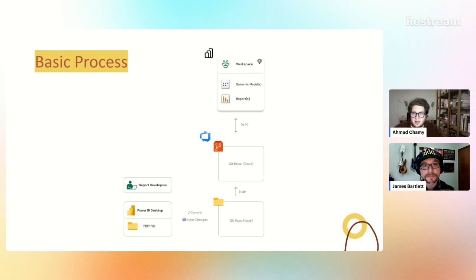So over here on the left-hand side of the graph, you can see that we have the report developers. Here, being plural, you have multiple developers potentially accessing the same artifact simultaneously. They are going to be developing, as they do, their reports within the Power BI Desktop environment. Except instead of saving their file as a PBIX, as a traditional Power BI report file, they're going to be saving it as a PBIP. Yeah, exactly.